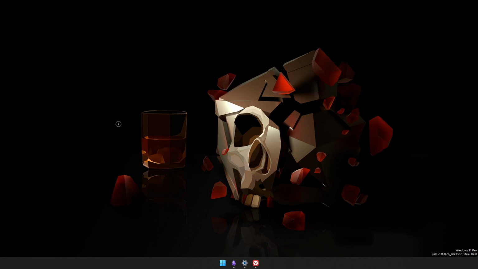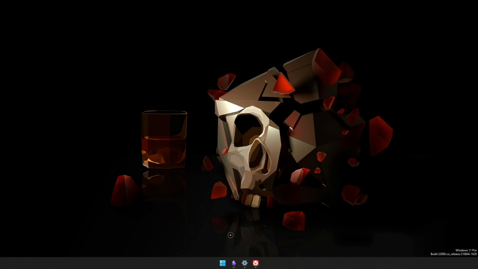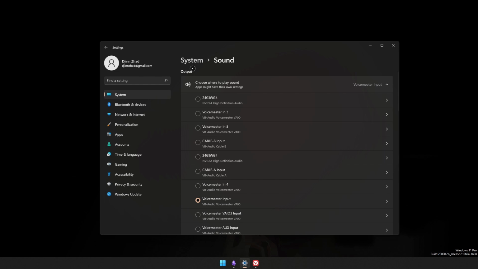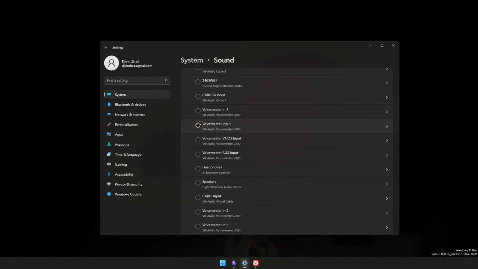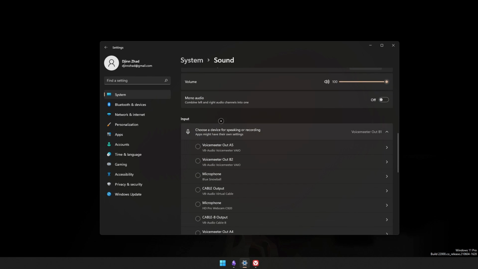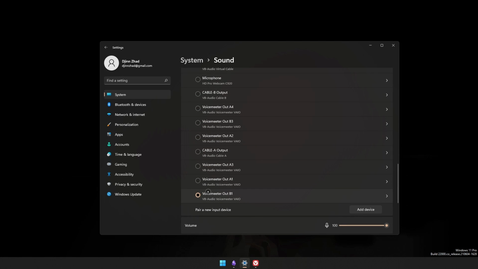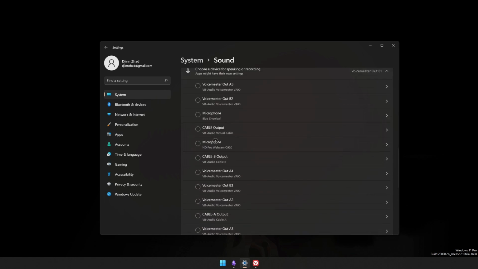first thing you're going to do is go to your sound settings. So in system, sound. Now for audio output device, for default, you're going to want to select VoiceMeeter input. Okay? And for default input device, you're going to want to choose B1. Okay, so look for B1. It might be a little out of order. That's what you want to select.